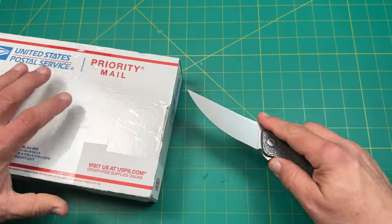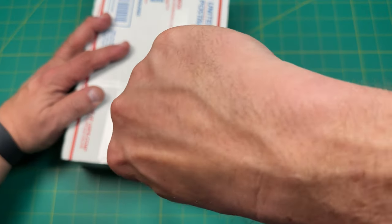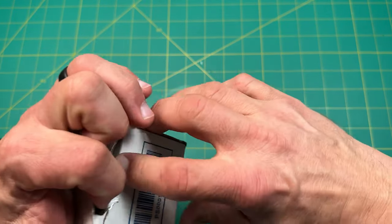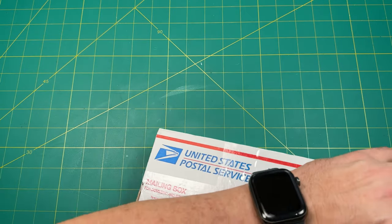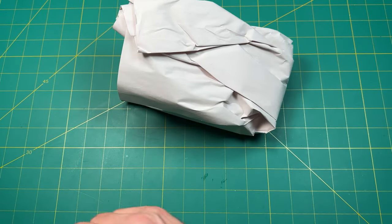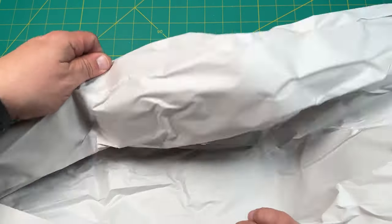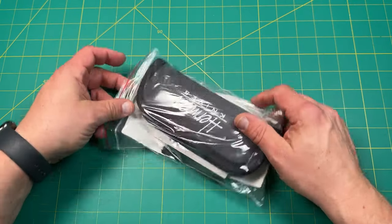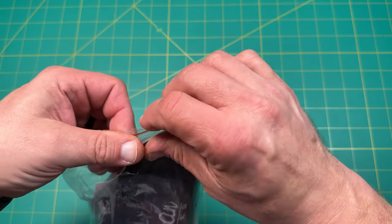Let's see what we got. I think this might be something epic, so I'm pretty excited. I'm trying to stay as calm as I can, not to get overexcited, not have an overreaction. Here, take my receipt out. Trying to be calm, cool, and collected here. All right. Well, there we go. Let's see what we got.